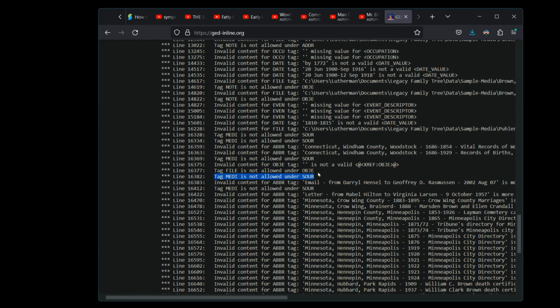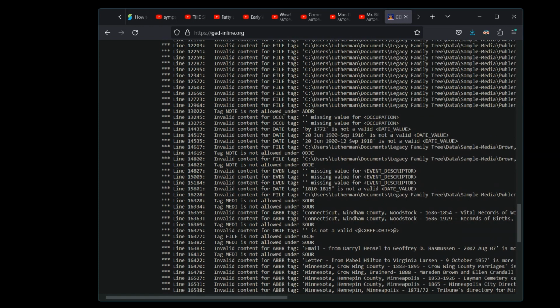Well, everything's meaningless to GEDCOM. GEDCOM is not software. It's just a text file. It can't enforce anything. That's why we have to use this validator. Okay, so there's all these MEDI tags. You're supposed to have an occupation listed for the occupation tag, and there isn't one. This is the wrong text for a date.